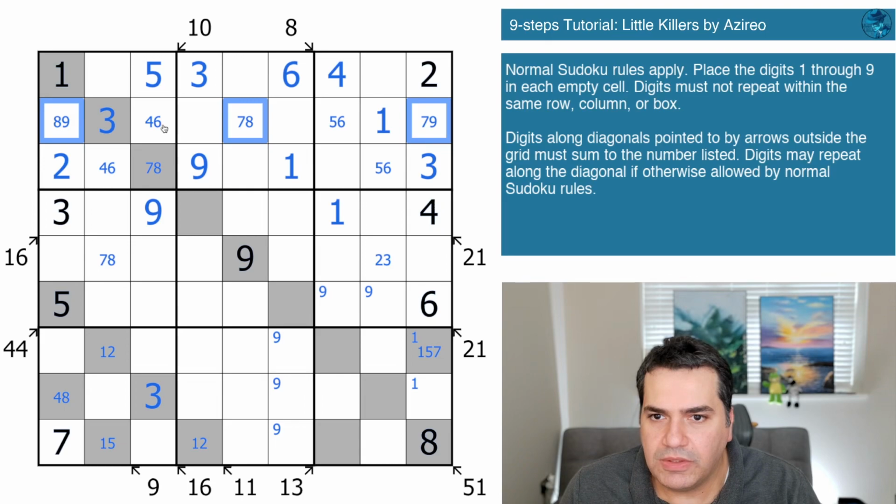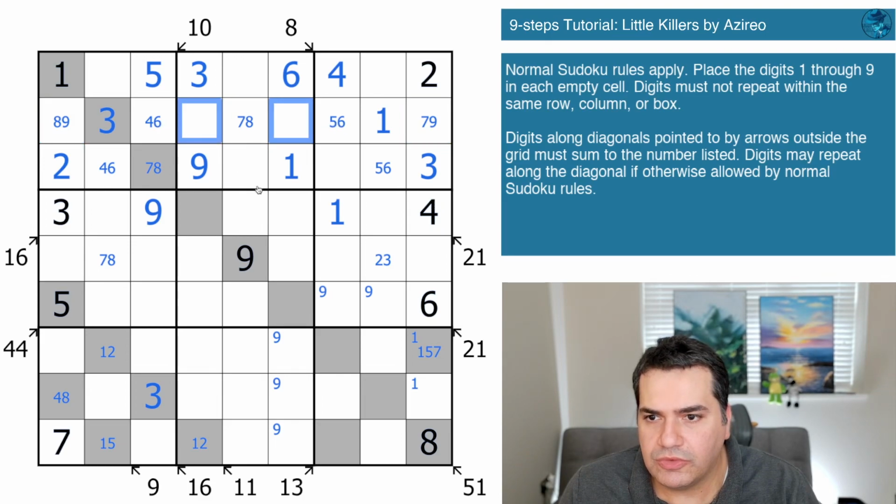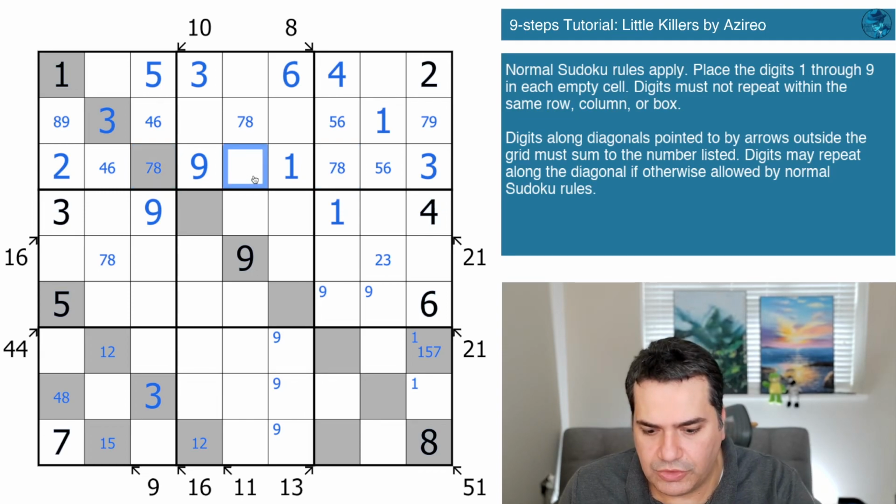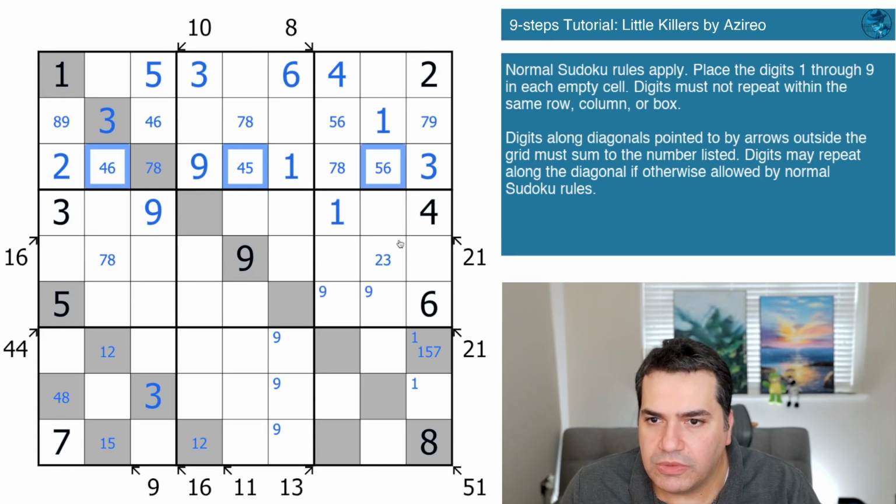We still need to place 2, 4, 5, and 6. So we know 2 is in one of these cells. We've already known that for a while, so that's not a massive revelation necessarily. This is from 7 or 8. We've got a 7, 8 pair. And we need to place 4, 5, or 6. It's restricted to 4 or 5 to form a triplet with these.